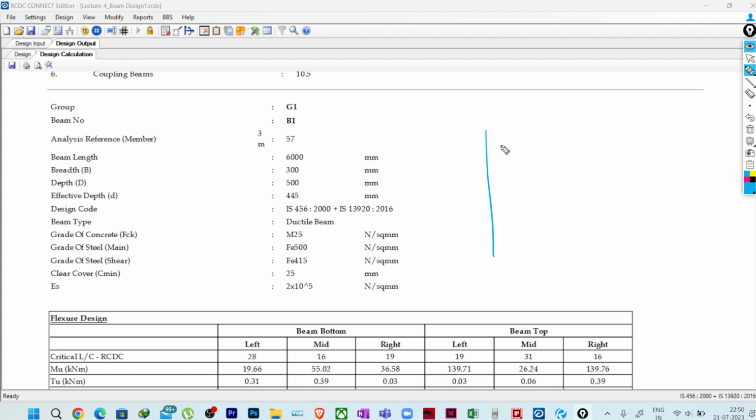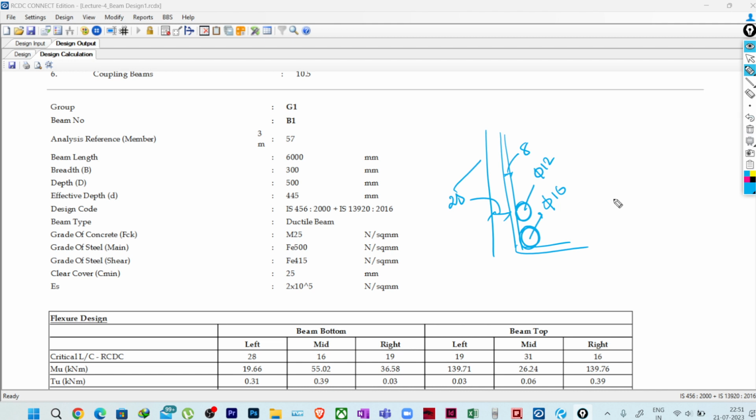We have the stirrup, the main bar; clear cover is 25, stirrup is of 8 mm dia, and the main bar, suppose first let us check with 16 mm whether it is considering the minimum one or maximum one. 16 mm first layer, so in that case the second layer will be of 12 mm dia, though it is not provided, but it will consider the next minimum dia bar.